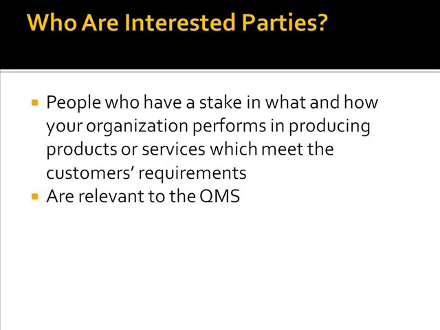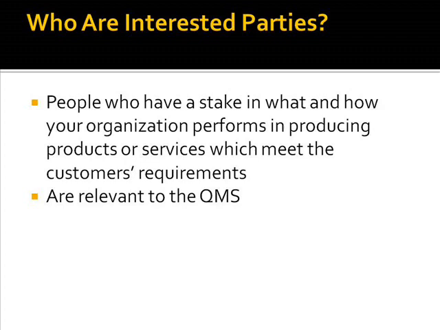So who are the interested parties? Interested parties have a stake in your organization and how it produces products and services that meet the customer's requirements, and they must be relevant to the QMS. Understand, you must have both of those. This changes from company to company, and as I said before, only you can determine who the interested parties are.